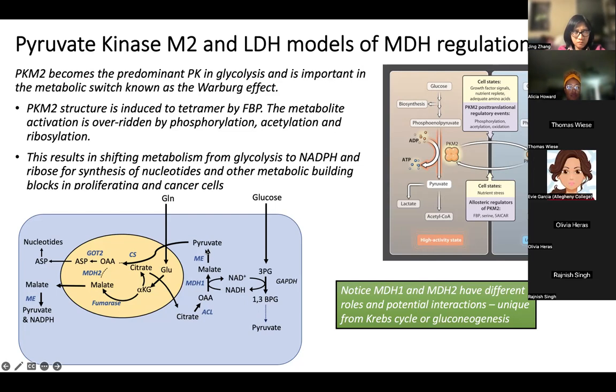Malate is then converted to pyruvate through malic enzyme. That pyruvate can then be cycled in. So now we have a different cycle, which you might not have seen very much of before, that involves MDH because of pyruvate kinase. But the other takeaway is that when you phosphorylate pyruvate kinase, you change glycolysis in a way that helps drive cancer formation.